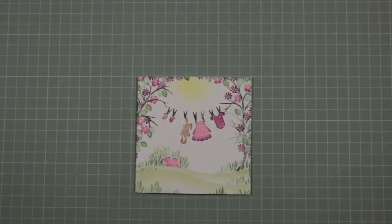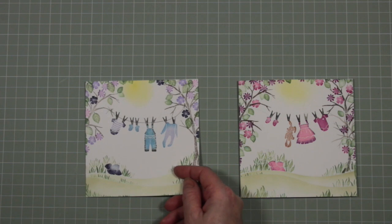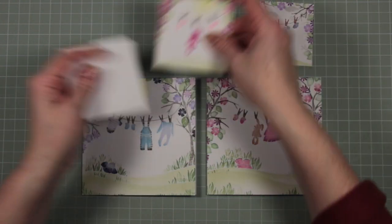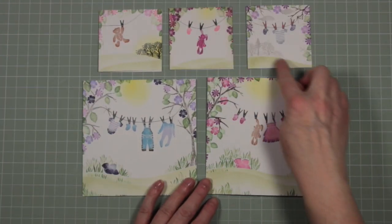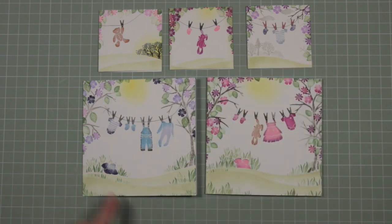That then is our finished card. I hope that you found some of those techniques interesting. Maybe you can give those a go yourself. In comparison with the male version of the card, that's how it turned out. A little bit different, but not too different. And these are the tiny little cards. The technique for adding the trees behind the hills is exactly the same as we used for adding the blades of grass.